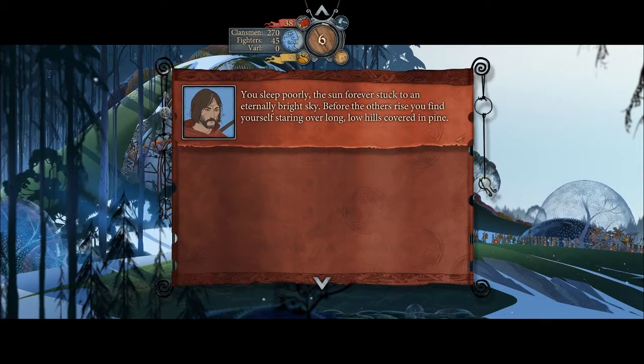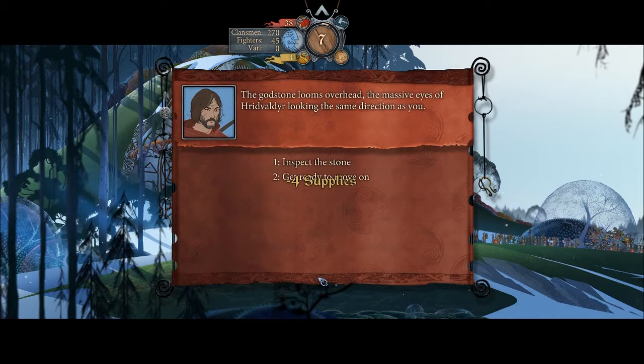You sleep poorly, the sun forever stuck to an eternally bright sky. Before the others rise, you find yourself staring over long, low hills covered in pine. The godstone looms overhead, the massive eyes of Hrwa looking the same direction as you. Inspect the stone, get ready to move on.